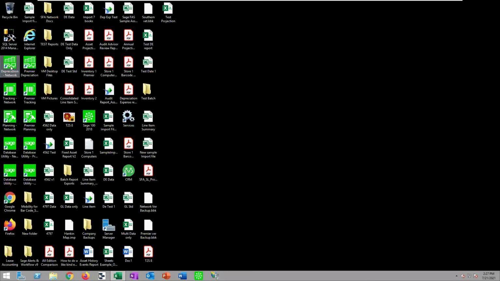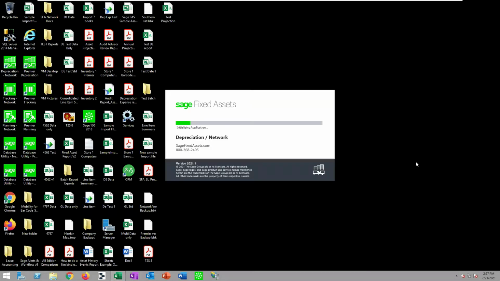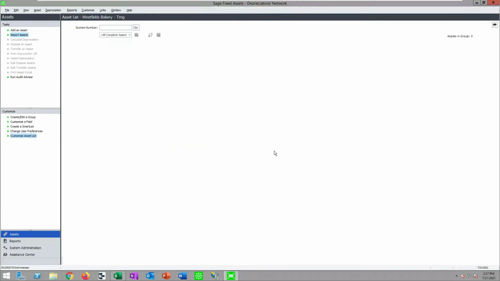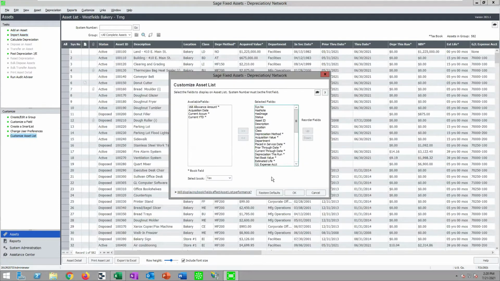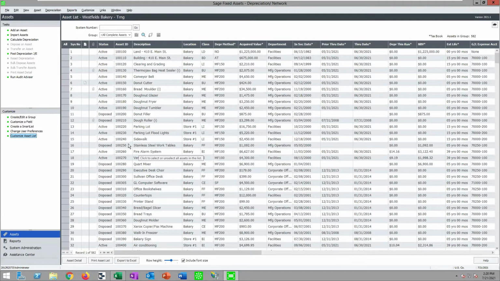Now, let's take a moment and go over to the depreciation module so we can see what those assets look like when they come from the planning module. Now, you can have multiple companies in all the modules. So if you take a look at this sample company in my depreciation module, this is my asset list view where you can see all of the assets in this particular company, which is a total of 582 assets. This view can be customized, so I can choose what information I'm seeing, and if I include things like depreciation information, what book I want that information from. Now, when I place anything in service coming from the planning module, it actually creates an entry in my groups list where you will see planning and the date and timestamp.